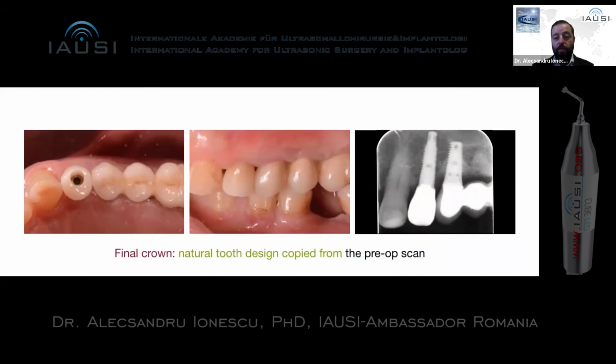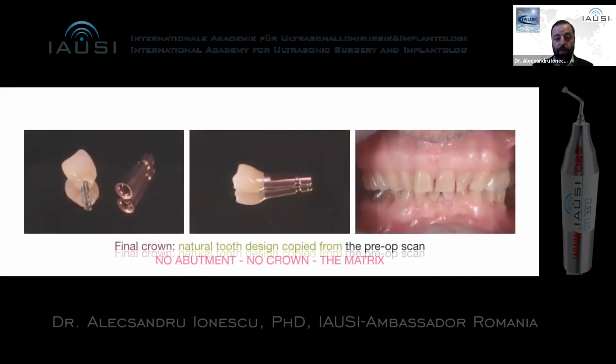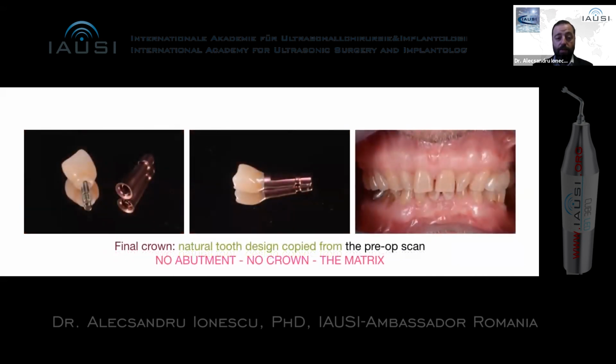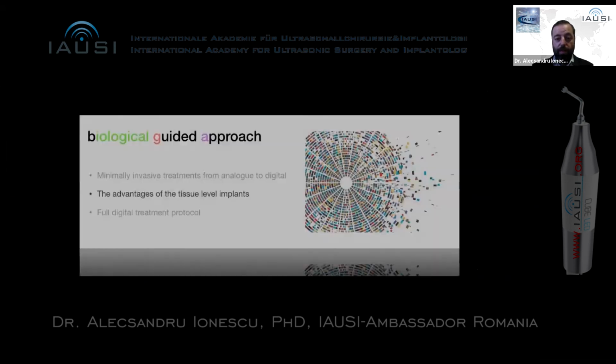And you can see on the X-ray how the crown is screwed directly to the tissue level implant, and you can compare it with the crown that was cemented to the other tissue level implant, the old one that we used at that initial case. And this is how the connection looked like. This is the final restoration in the digital way, and this is the final situation that we had in the clinical aspect.